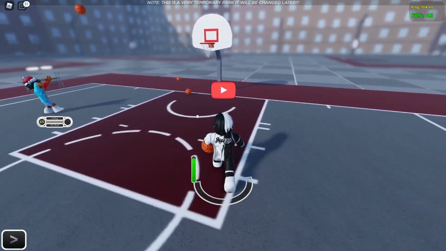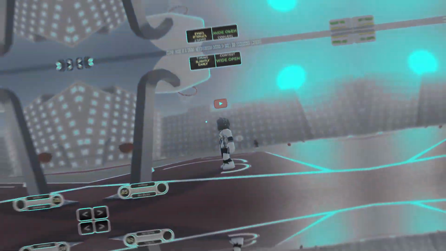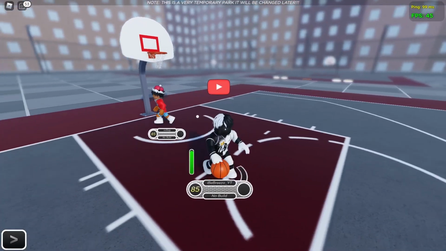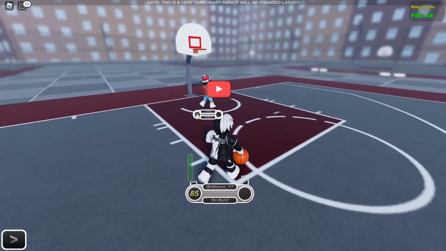So watch this. Hey, nah, 360 layup goes crazy, bro. Hey, nah, that's clean, bro. That is one of the best moves on this game, bro. Hey, wait, let me. Hey. All right. This game is literally, hey, let me dunk real quick.